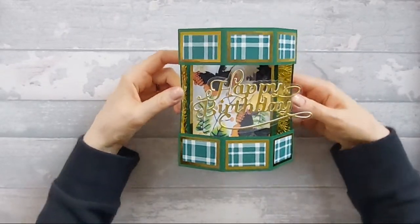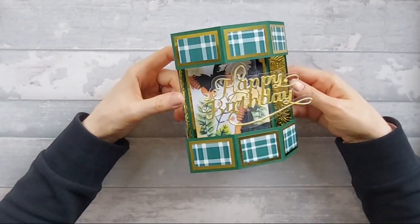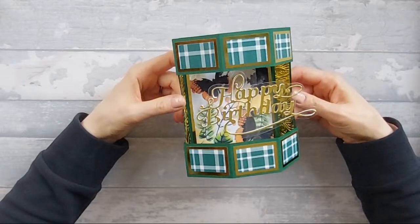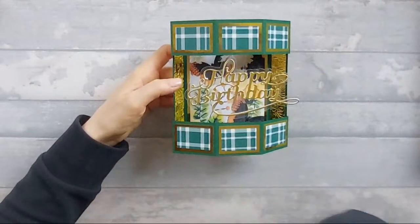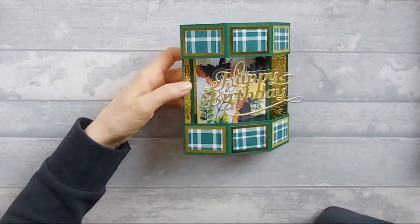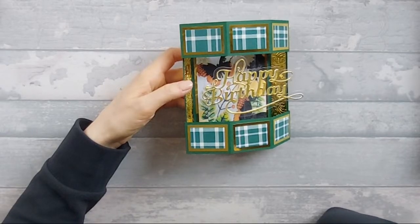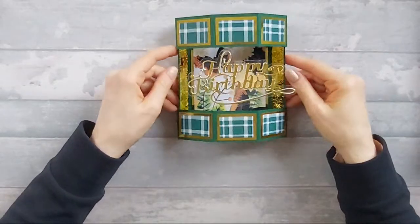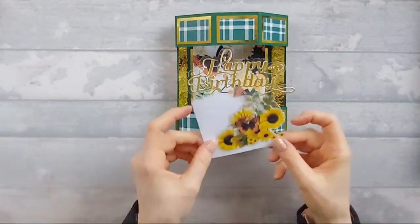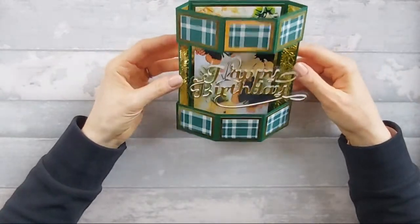So glue dots would have worked. The only problem with glue dots is that trying to position them just behind the P and the H would have been a struggle. If I'd done the whole area, you would have seen the glue dots in between the letters. So that's the only thing with that. But yeah, we got there in the end anyway. So it works. It's quite nice. I was thinking about getting some of these and having them on the side, but I'm not going to bother because I think it's fine as it is.